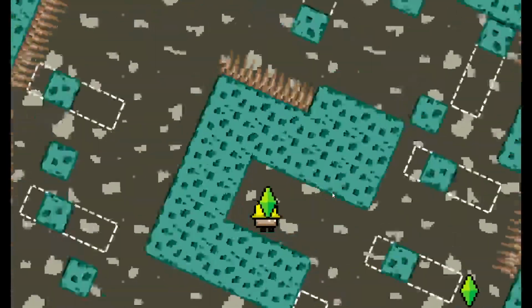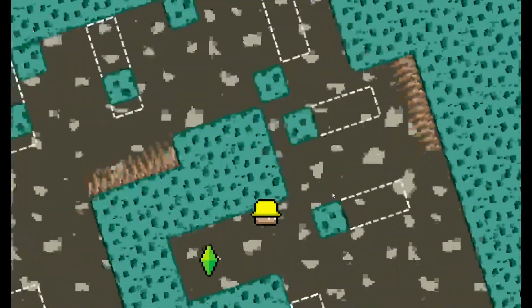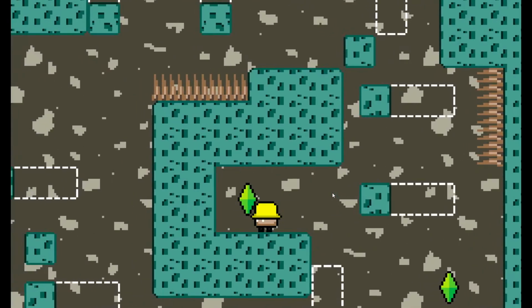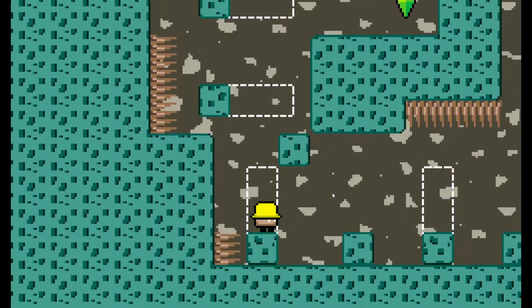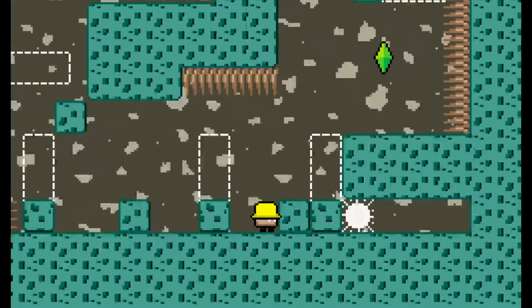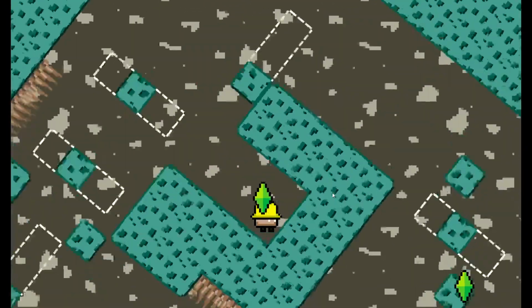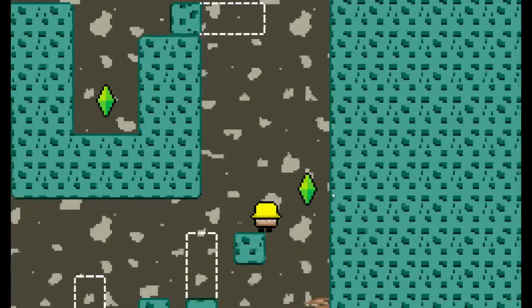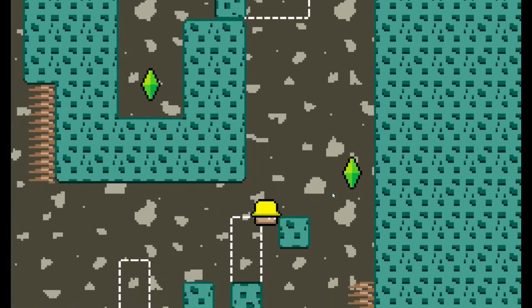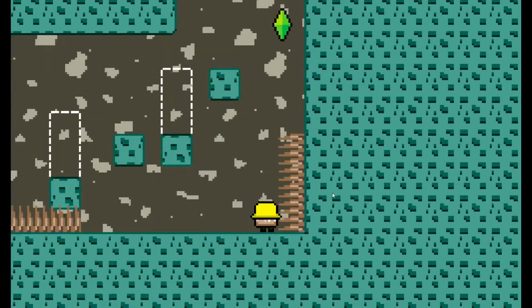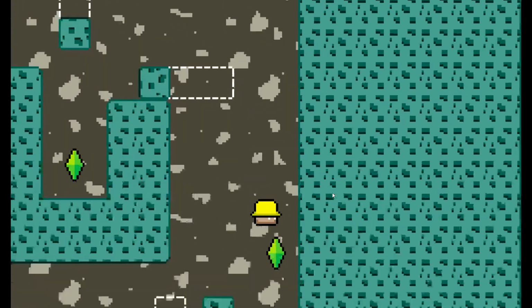So the green things... Oh, I see. So the green things... When you spin the world, the green things don't move position, but the world moves around it. So we're going to hit that one. Right, so now that one... So while that one's there, it will kill us. But if we rotate the world, then that's now in a position where we can go and hit it. And it won't kill us, and we'll be in a good position here. Because then the exit will be open.